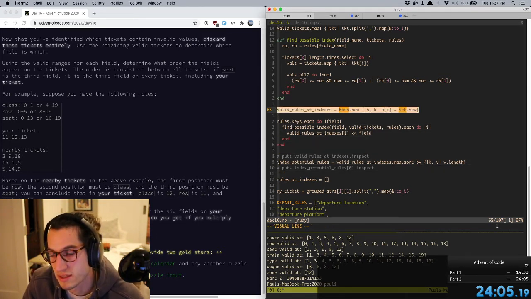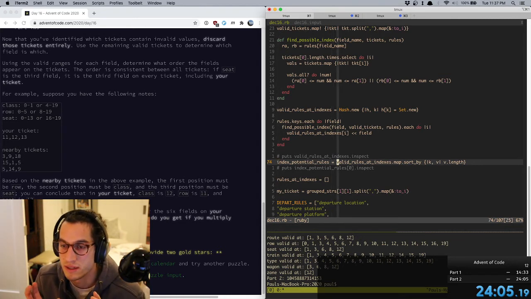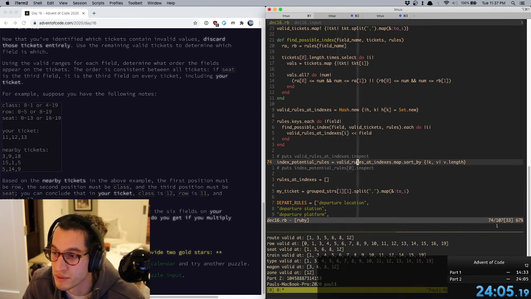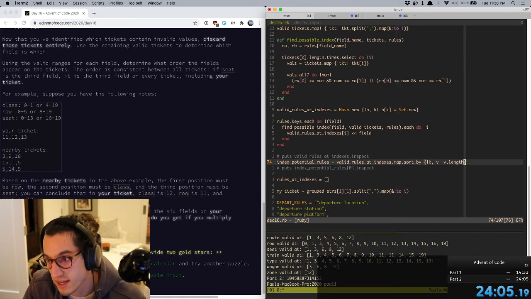I take this map from each index to things that can appear at that index, and then I convert that to an array of key value pairs, and I sort that array by the size of the set, which is the value. When you map over a hash, that just returns arrays with two elements, key and value. And then I sort that by the length of the second thing.